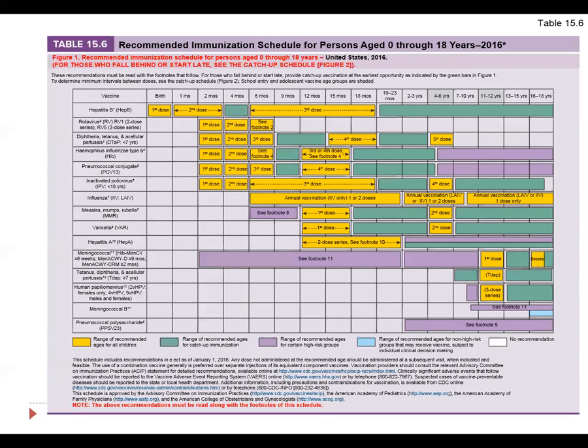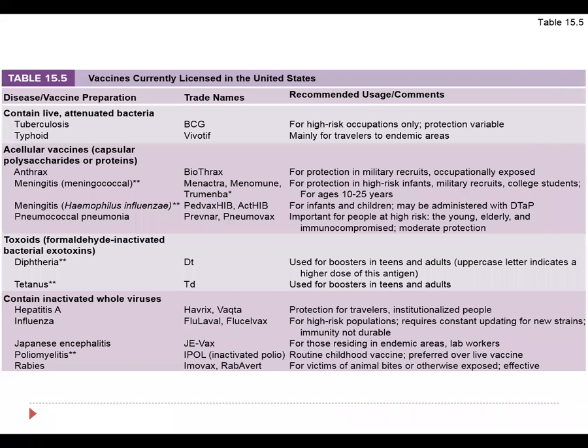These are all of your recommended vaccines, and most of these are also going to be recommended for healthcare workers. So making sure that you have things like your Tdap up to date, your MMR up to date, your flu shot annually, that you have antibodies against varicella, which is chickenpox, as well as other types of vaccinations.